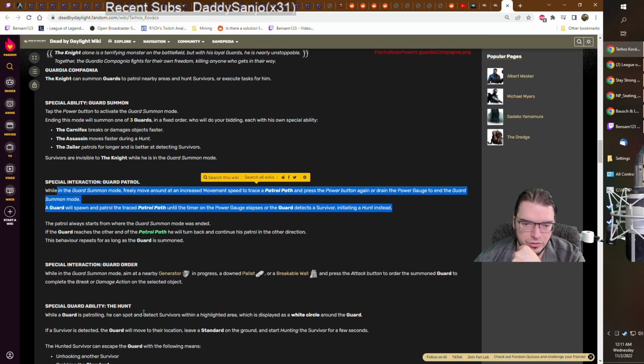While a guard is patrolling, you can spot and detect survivors within a highlighted area, which is displayed as a white circle around the guard. That's probably hard to see compared to zombies raising their arms. If a survivor is detected, the guard will move to their location, leave a standard on the ground, and start hunting the survivor for a few seconds.